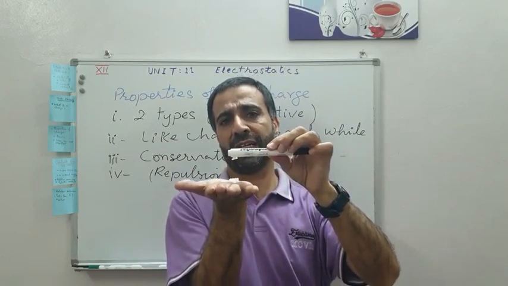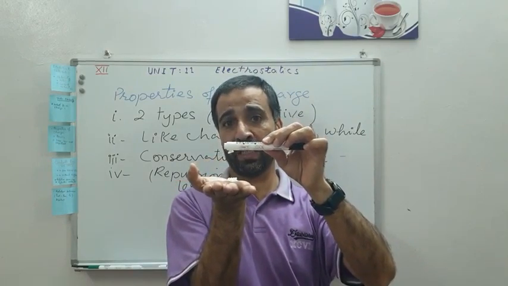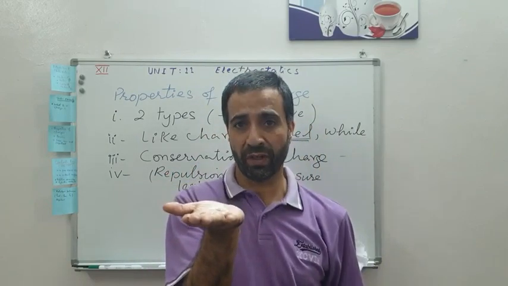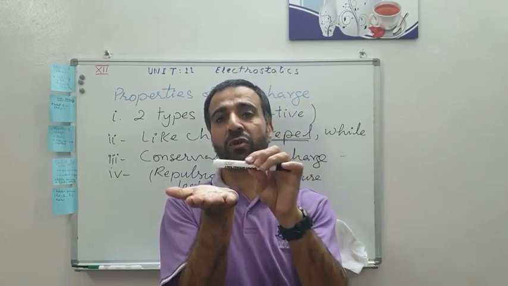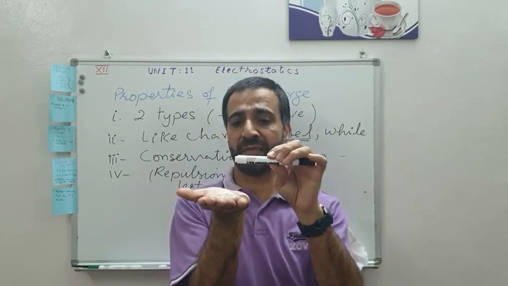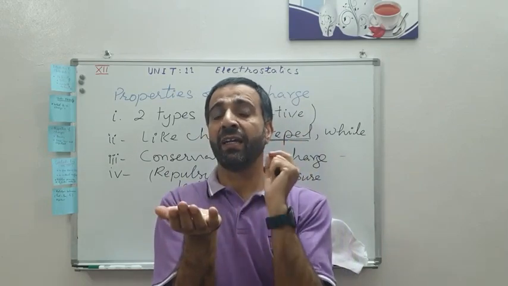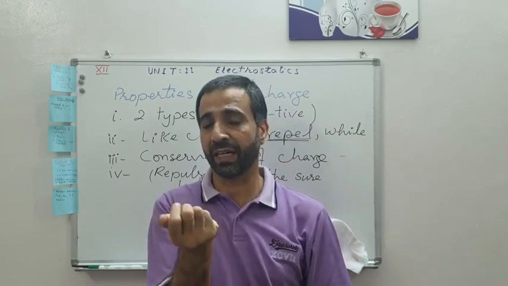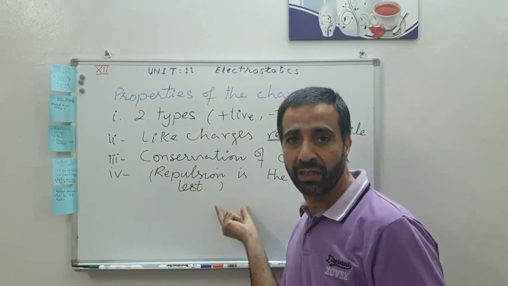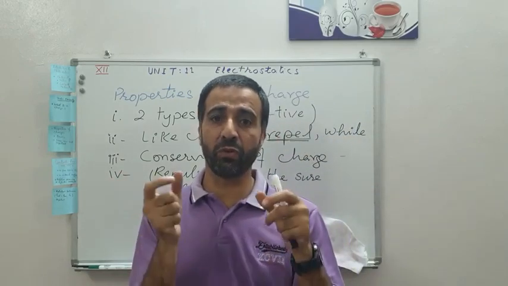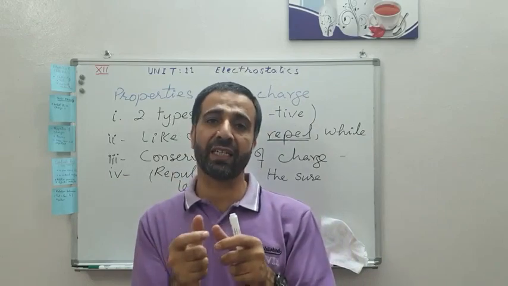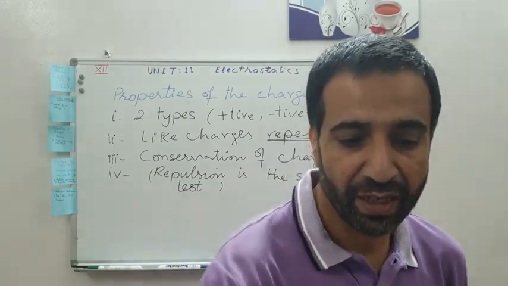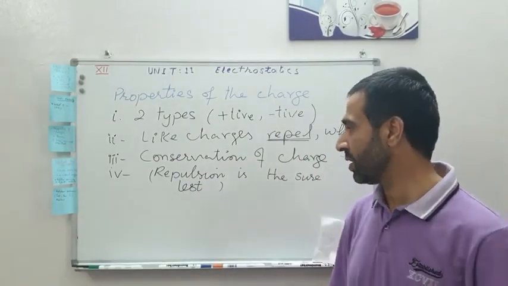Look, you have seen it. It is attracting the pieces of paper, as you have seen. They were electrically neutral before, right? And still it shows signs of attraction because of the phenomenon of electrostatic induction. This is why attraction is not a sure test to identify the charge on bodies. The only sure test is repulsion. So if you really want to know whether the bodies have charge on them, repulsion will be a sure test. Don't trust attraction, because seeing is believing. I showed you this.